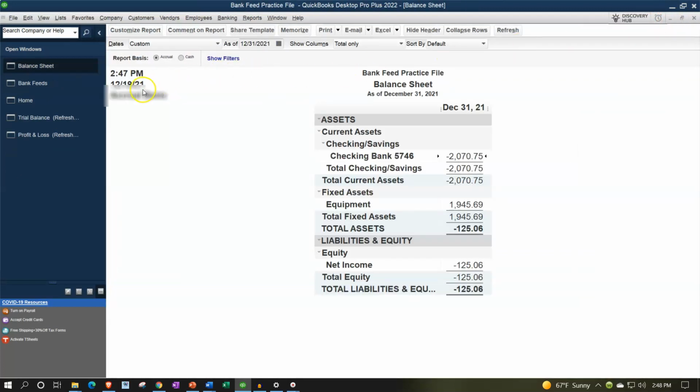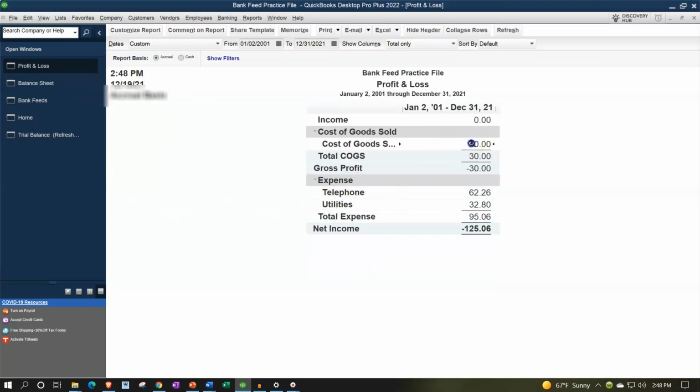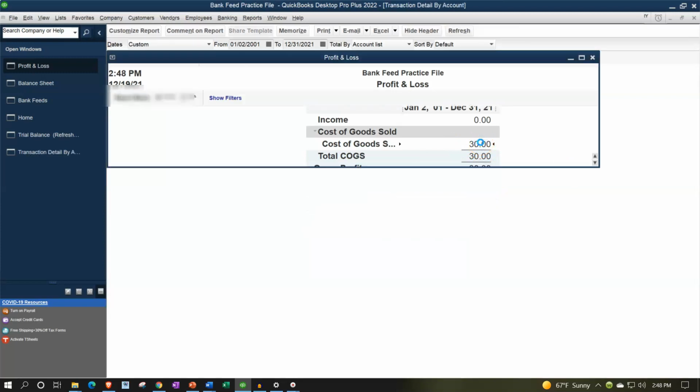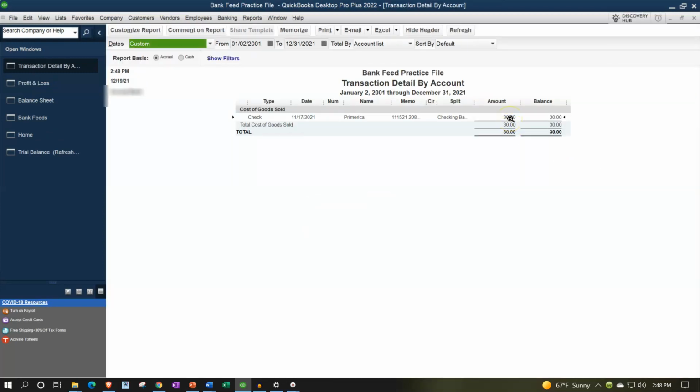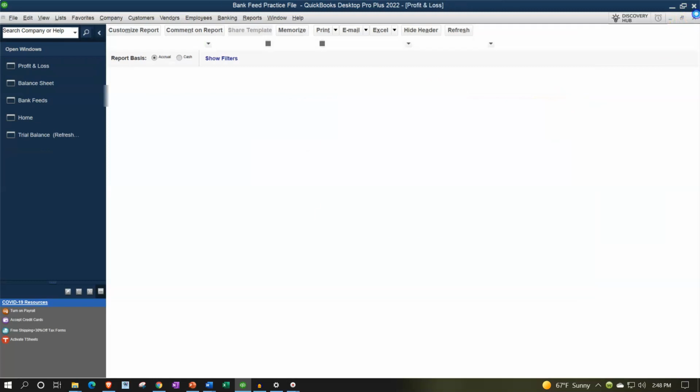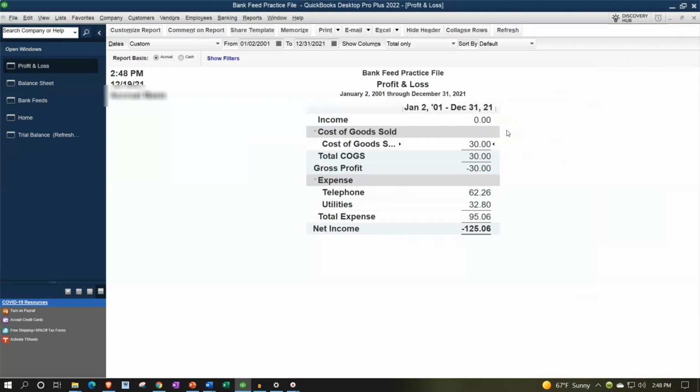The other side, if I go on over to the profit and loss report, is going to be in the cost of goods sold. There it is, cost of goods sold. Double clicking on it. There's the transaction going to the cost of goods sold. Closing this out. This looks funny because I don't have any income yet. How do I have cost of goods sold with no income? Because I expensed it before we recorded the income. We stuck to a cash basis method in doing so. And again, that might work if you don't have a lot of inventory that you need to track. So that's going to be the idea. We'll talk more about inventory, other methods in future presentations, but this would be the easiest thing to do.